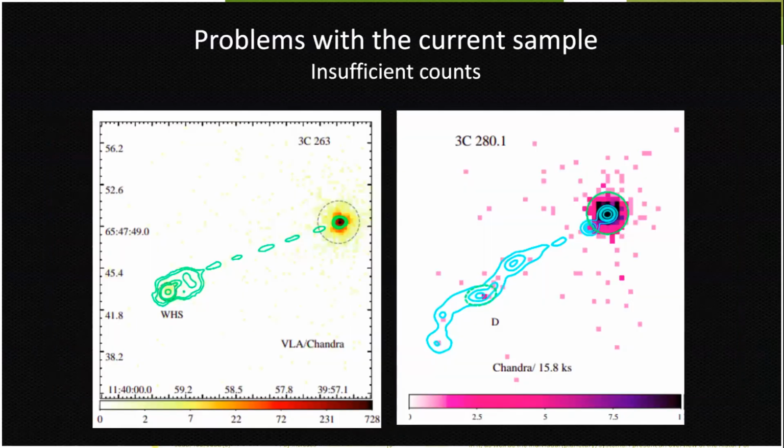So what's stopping us from exploring these possibilities in detail? Simple answer, we just don't have enough counts. The first problem is that only about 1/3 of the entire X-ray jet sample contributes to the offset analysis. And even in that 1/3 sample, these jets often only contribute a small number of counts or components, like either the jet is only a hotspot or there is only one knot that shows some kind of X-ray emission.